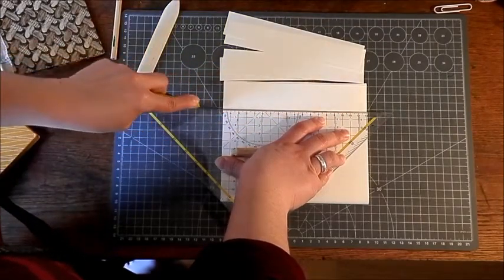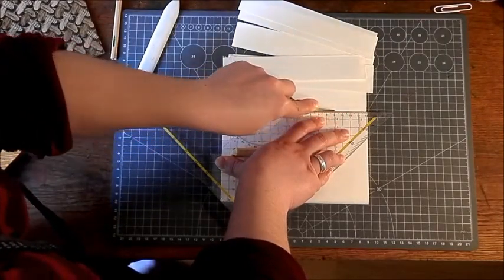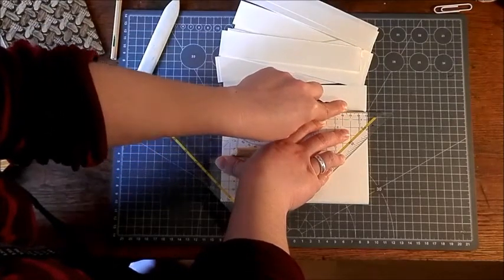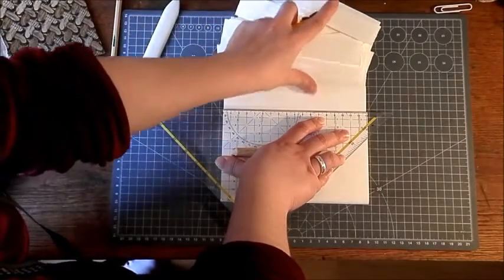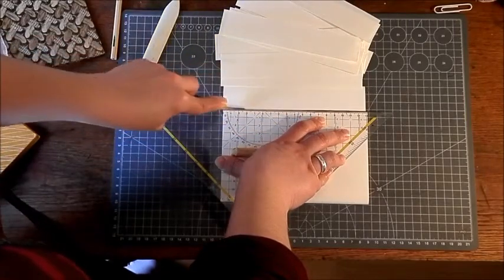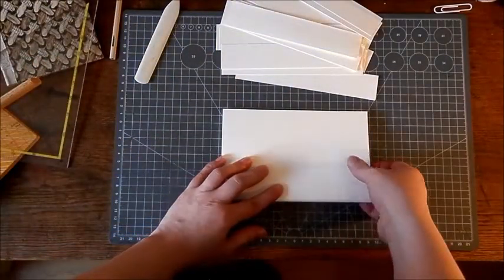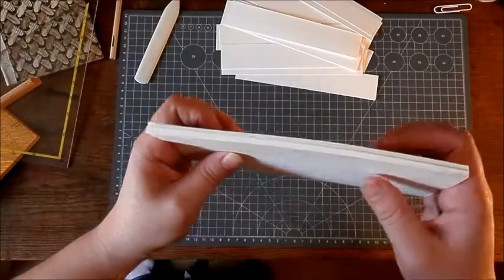I know there are cutting machines even for use at home that can slice through really thick stacks of paper, but I don't have one of them, so I have to cut this by hand, which is okay if I don't have to do a ton at a time. After a while, of course, it gets tiring to hold on like this, but it doesn't take that long. And now, look at that smooth edge there.